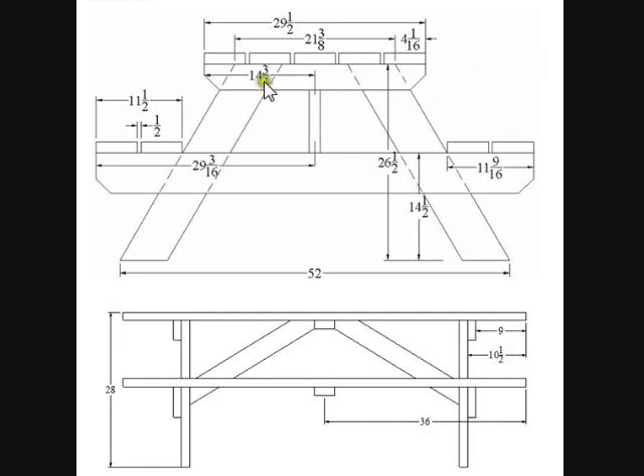You want one hole up here in the corner, another one down in this area, same thing on the other side — one up in the corner, one down in this area. Don't get them too close to the edges; keep them about three-quarters of an inch back from the edges of the legs and the supports. When you've got all eight holes figured out, drill all the way through the cross member and about halfway into the leg. If you drill all the way through the leg you're going to hit concrete or a rock and ruin your drill bit. Drill all eight holes all the way through the cross member, about halfway through the leg, then lay the cross members off to the side, pick up your legs, and drill them all the way through.